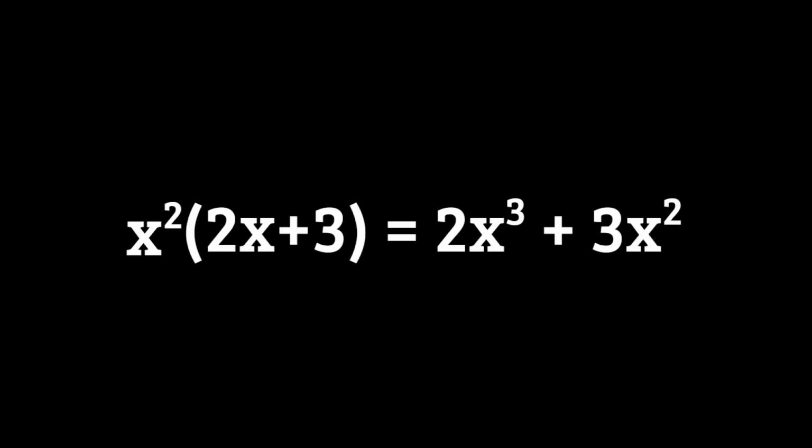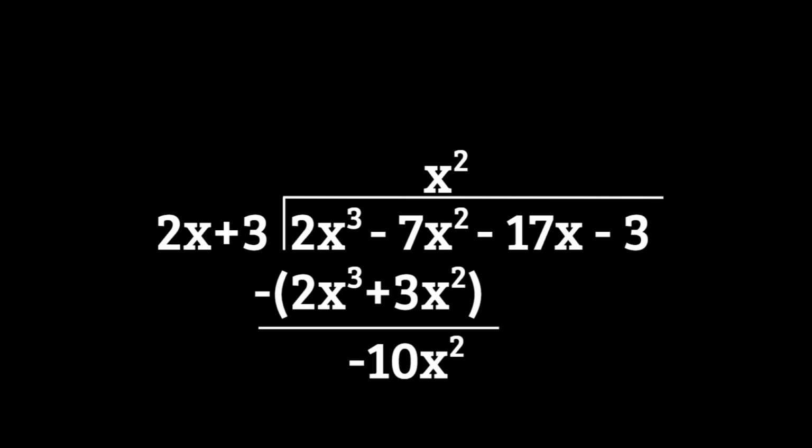Now, we have to multiply the dividing polynomial by x squared to get the difference between the terms, much like how we multiplied 16 by 3 to get 48 in the earlier problem. After we distribute the x squared, we can now subtract from the dividend by simply placing a -1 in front of the entire term. The first term should always subtract to 0, and we bring down the difference between the second terms, which is in this case -10x squared. We can then bring down the other terms.